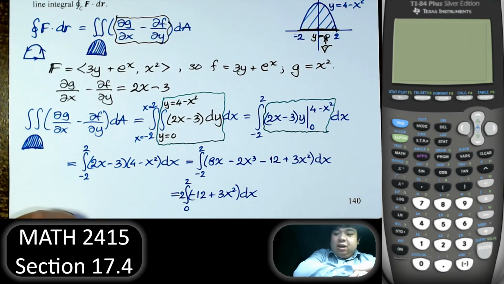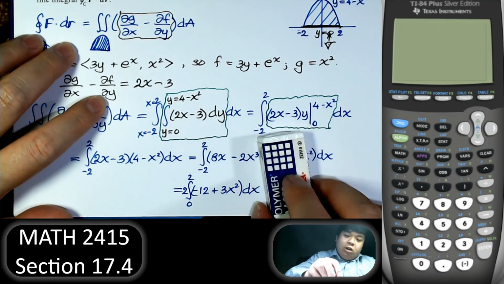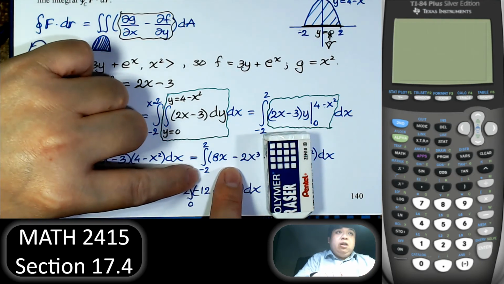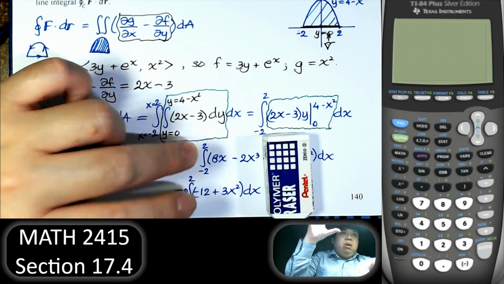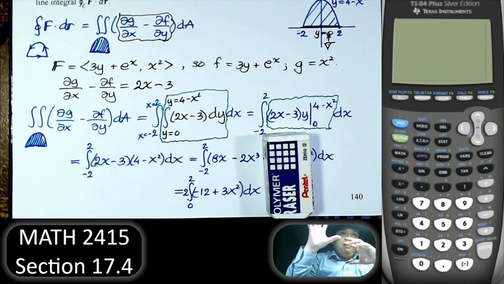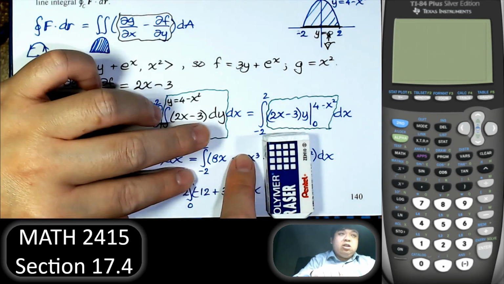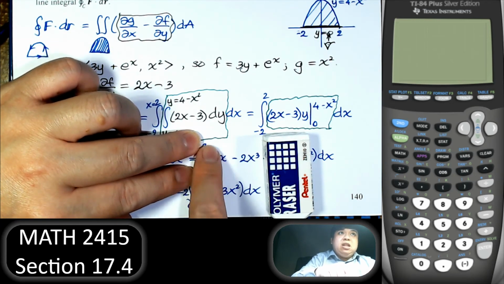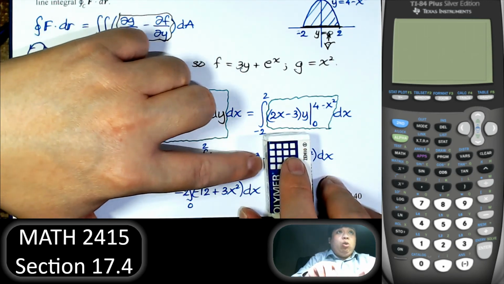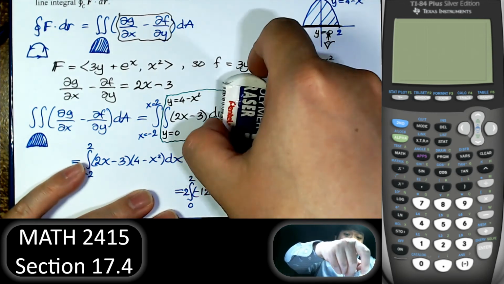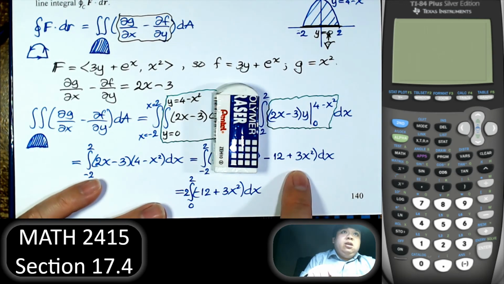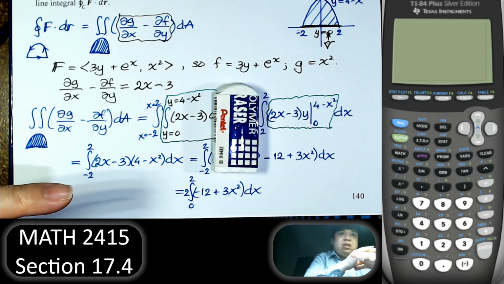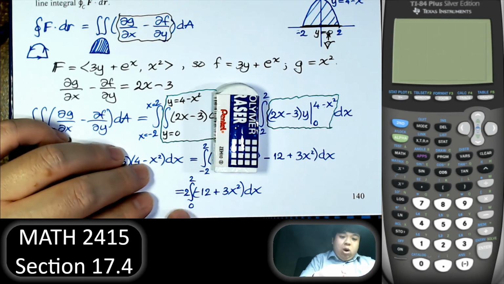Right, why is that? Focus on those two functions first. Ax minus 2x cubed. It is an odd function. If it's an odd function, the limit of symmetry, we have something above, something below, which are the same area, so they cancel out. So if it is an odd function on the boundary, on the limit that is one positive, one negative of the same number, then that one integral will be equal to 0. If it is an even function, then it will be double, because if it's symmetry, what we have on the right side, on the left side should be equal. So we just calculate on one side and we double that.